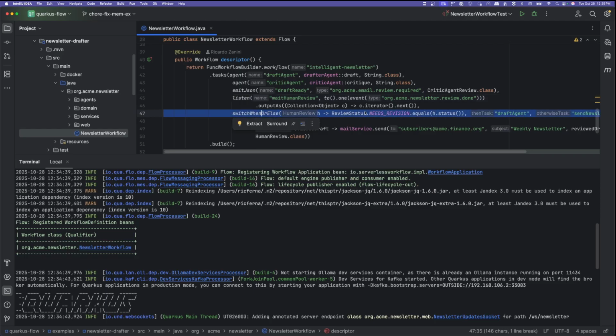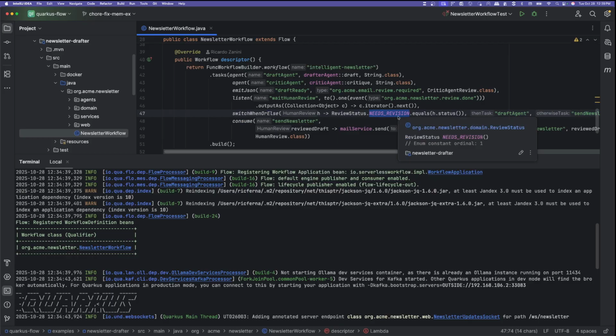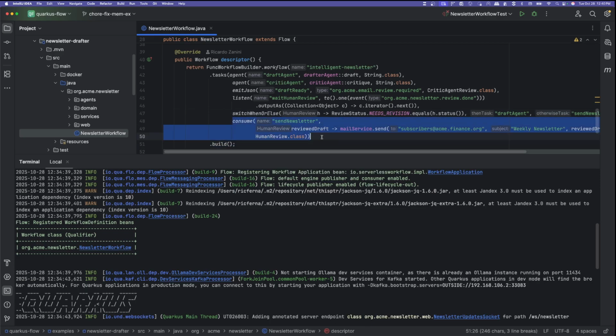If the human decides that it still needs revision and requires more to add to the newsletter, then we branch to the draft agent again, and we keep on this loop until the human is happy with the newsletter, and then we can send that newsletter to another system.